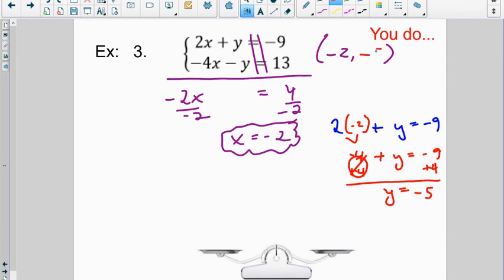So we substitute that back into our answer, and we get negative 2 comma negative 5. You can always double check by putting these equations into Desmos and looking for where the two lines meet. And the two lines should meet at the ordered pair, negative 2, negative 5. So that's the elimination method, where you're really just adding the like terms together in the two equations. And when you do that, you should get a pair of variables that eliminate because they add up to 0. And then you can use that to solve for the remaining system.